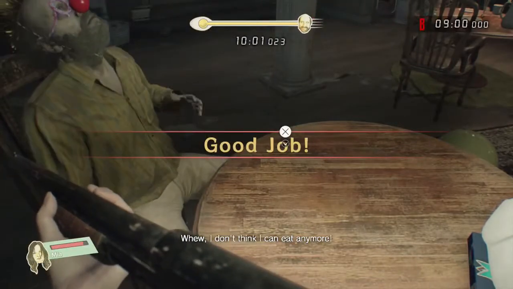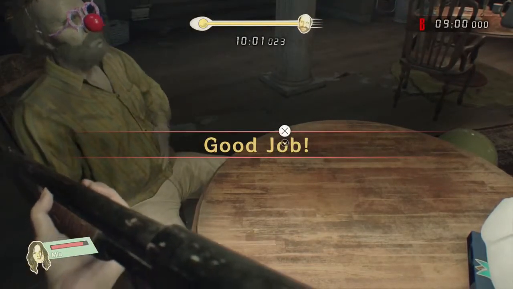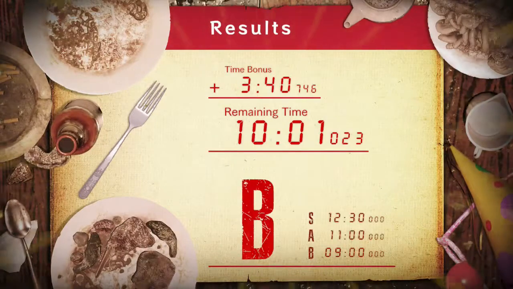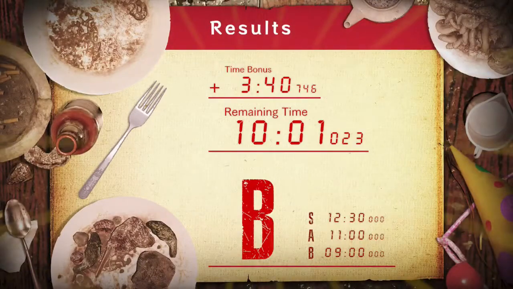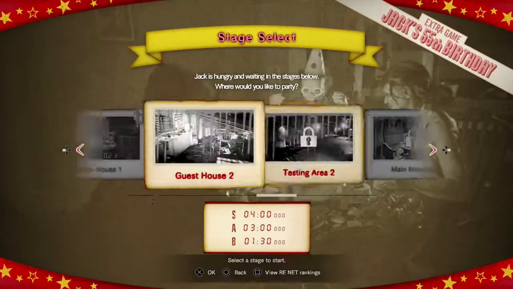One more piece, that's all he needed. Friggin' hell! B. It's kind of disappointing. Actually, speed up might be really useful. Okay, so halfway down.